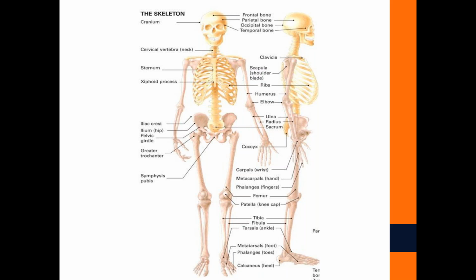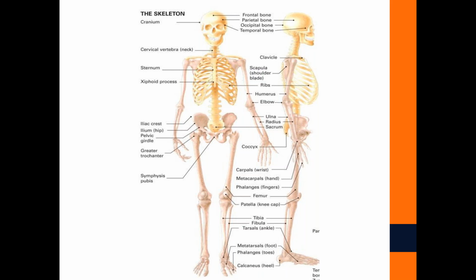The only real important thing that I'm going to ask of you in the lower extremity is really the femur. The femur is the largest, strongest bone in your body. It is surrounded by the largest group of muscles. It roughly has the same tensile strength of concrete, and it can be responsible for a lot of blood loss when we see fractures to things like the pelvis, the hip, or the femur itself.